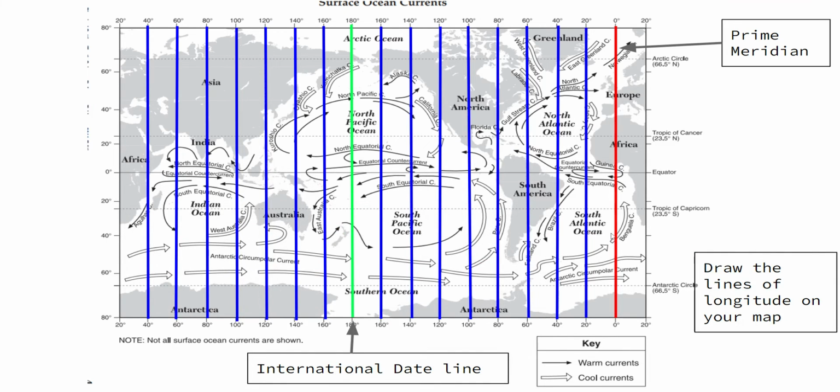Let's draw our longitude lines. So remember, this is our prime meridian 0. This is our international date line 180 degrees. Let's draw our longitudes. This is 20 degrees west, 40 degrees west, 60 degrees west, 80, 100, 120, 140, 160 degrees west. And these are all east longitudes, right? So let's draw all these lines of longitude. Pause this video, draw with pencil first.